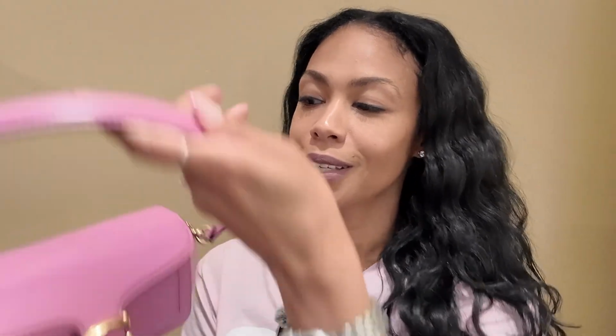So that's all I have for the unboxing of this beautiful Coach Tabby 20. Let me know your thoughts. What do you think about this change that they've made to this leather, this calfskin? I absolutely love it. And for some reason, it feels really durable to me too. So let me know your thoughts.